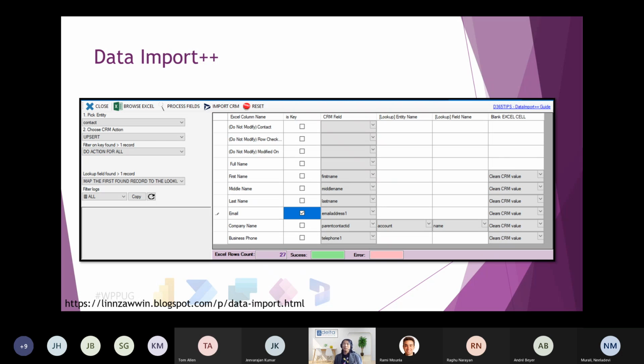So what this tool does is, it is just enhancing out-of-the-box Excel imports. In out-of-the-box Excel imports, you can just export it from the Dataverse. And if you have those GUIDs intact, you can update the data values and re-import the same Excel file.